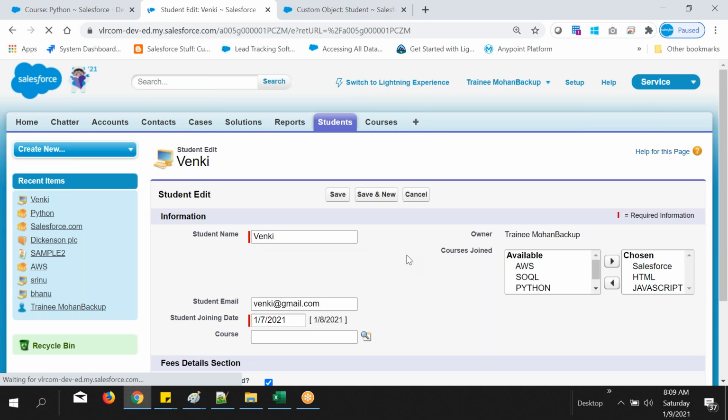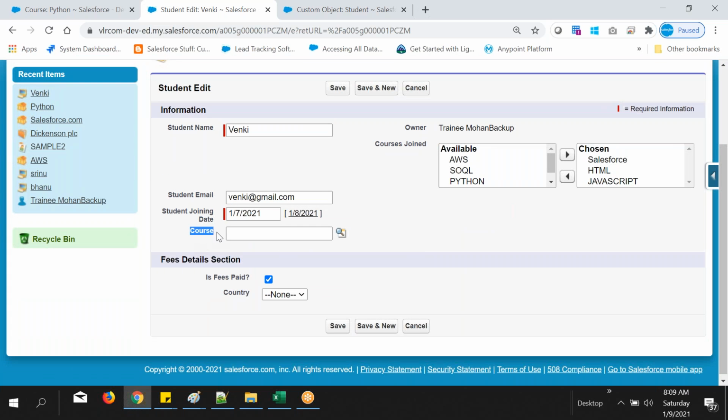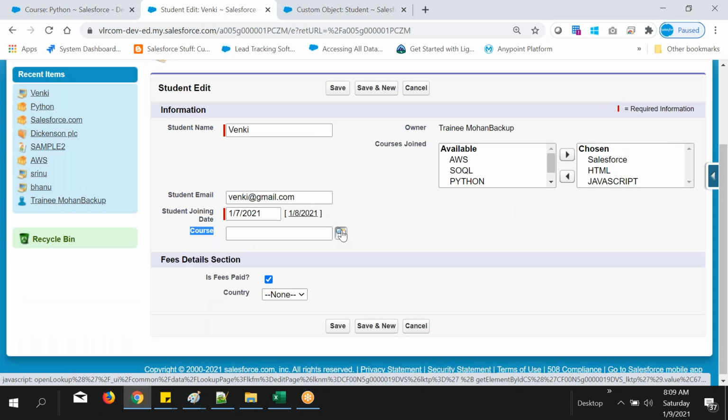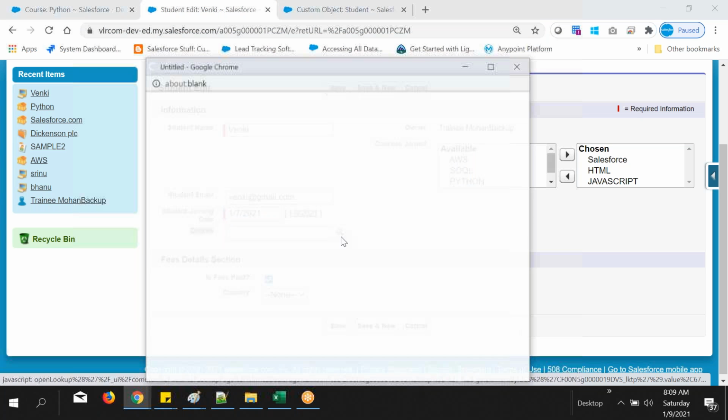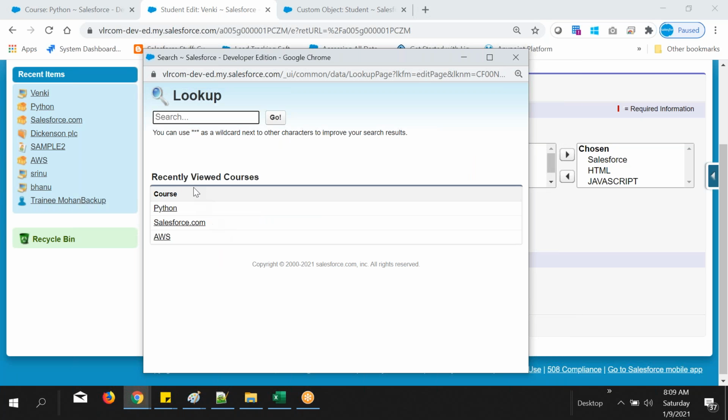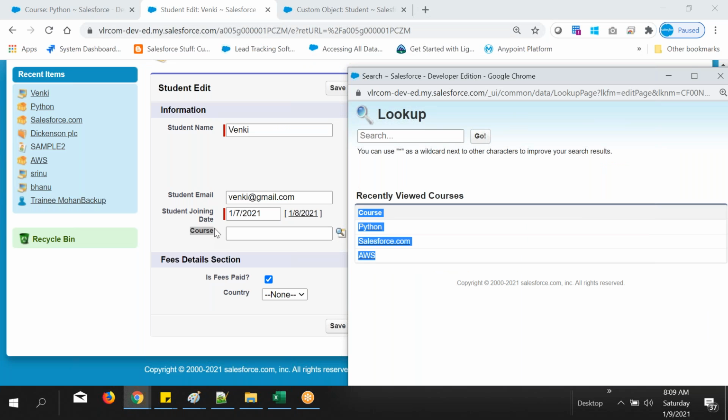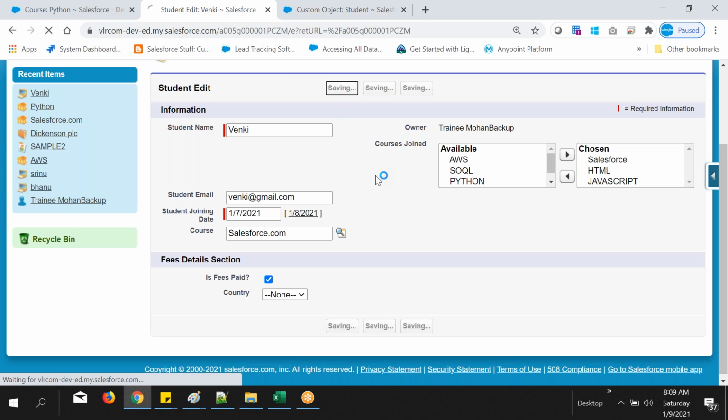So edit, and I have created a field, right? Now you can see the course field and a bulb icon is there. That means it will be looked up. Look up means looking upside. Upside is always parent. Looking up. So a pop-up will be displayed, and these are course object records, because that is a relationship. We have given a relationship to course only. That's why all course object records will be displayed here. You can select any course simply and save it.